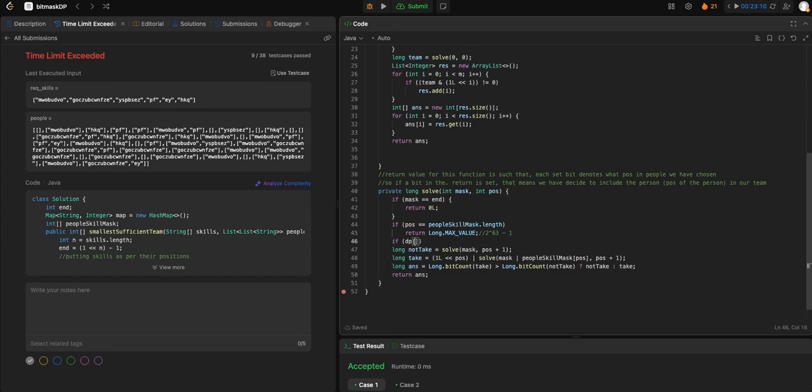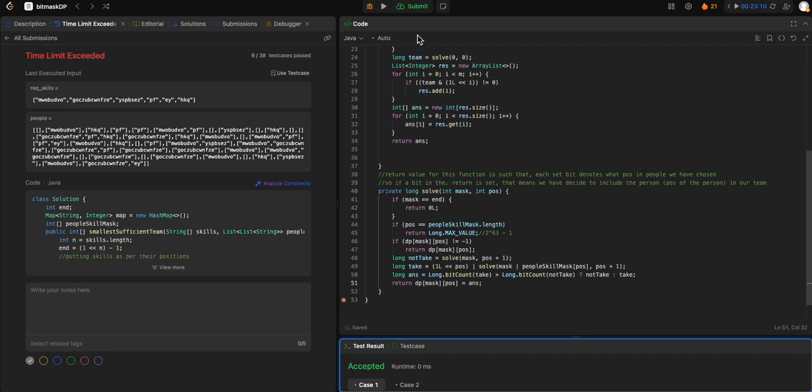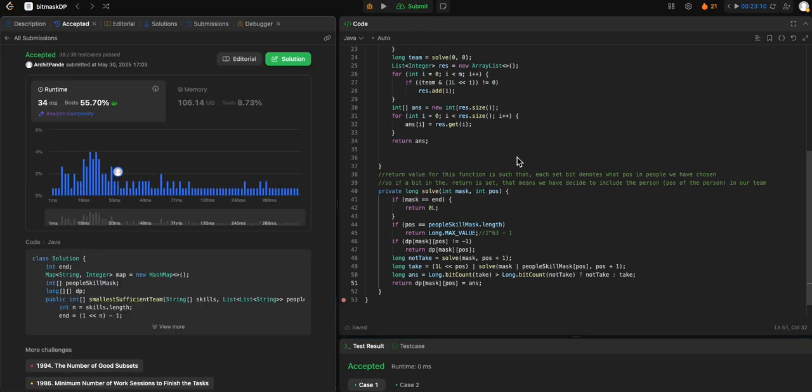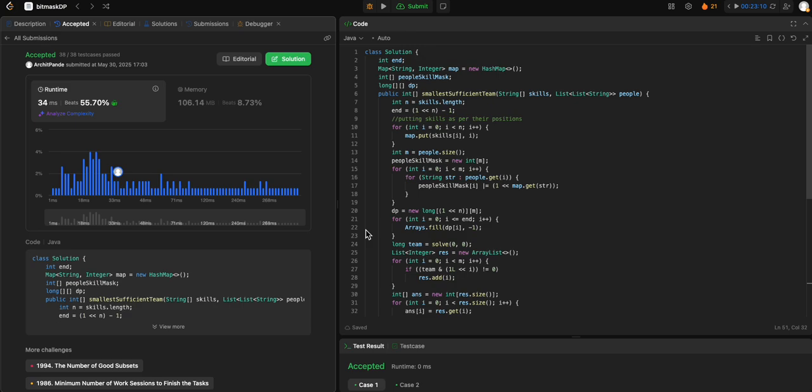So if DP of mask and position is not -1, you return DP of mask and position. If not, you calculate it and then cache it for later on. I think it should work. Yeah, so that's it. Thank you.